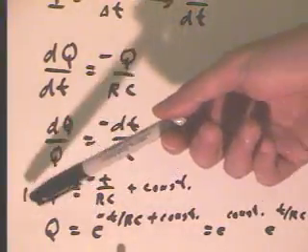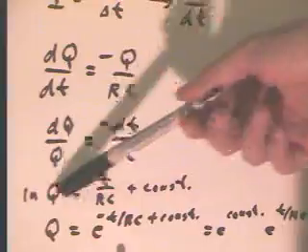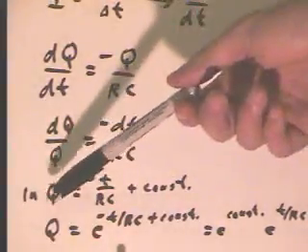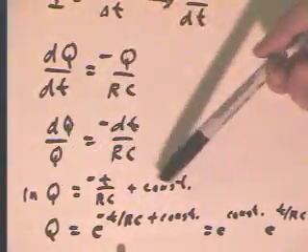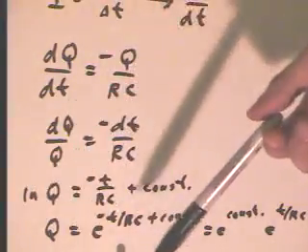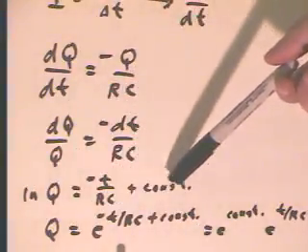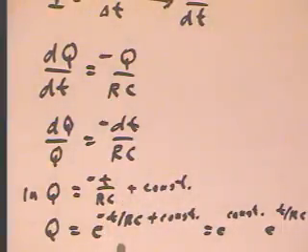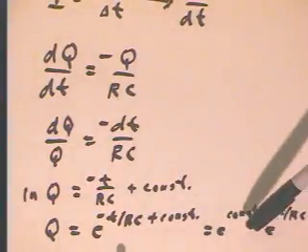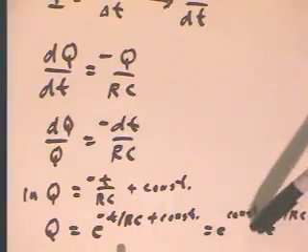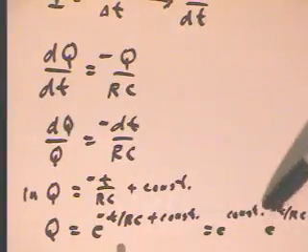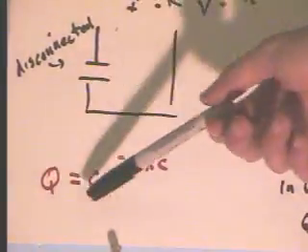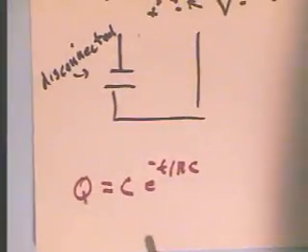Then, and now Physics 201, general college physics students can follow this, we simply exponentiate both sides. That is, we do e to the natural log of Q to get Q, and e to the negative T over RC plus constant on the other side. And that's just e to the constant times e to the negative T over RC. E to the constant is itself a constant, and it has to be greater than 0, whether the constant is positive or negative. This is still positive. And we end up with Q equals C e to the negative T over RC.